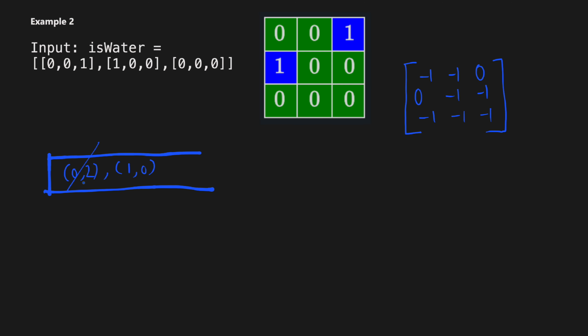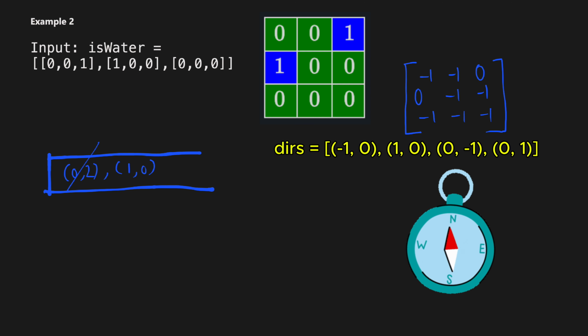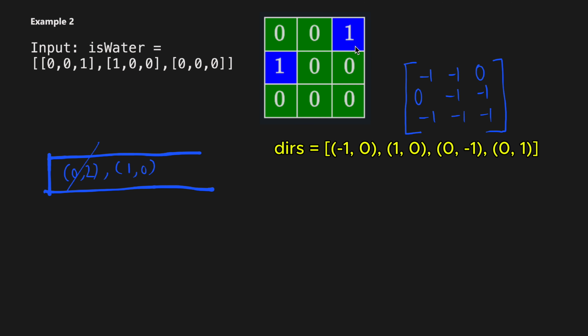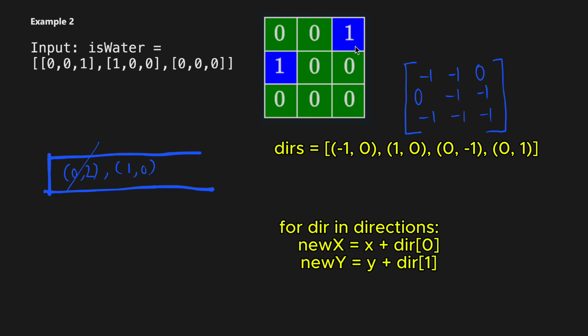For that, we can use the directions array, which I have covered in similar problems in the past. For each cell, we can explore 4 directions: up, right, down and left, or north, east, south and west. And in the direction array, we can represent each direction as a pair of coordinate changes dx, dy, that is changes in x and y directions, which denote the unit change in coordinates from the current cell x, y in the specified direction.